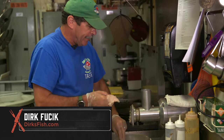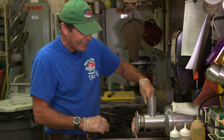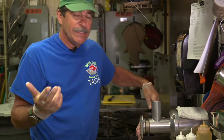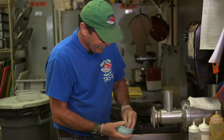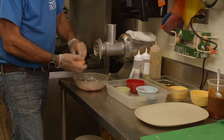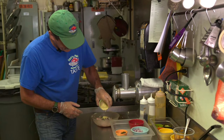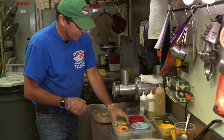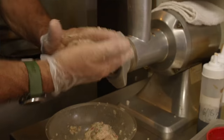We're putting this fish into a fine grinder, which holds back most of the bones — any small bones that get through are basically just calcium. We add a little dill, red onion, peppers, kosher salt, a bit of their secret recipe mustard sauce, and some panko just to help hold it together. That's how easy making a burger is — it's actually harder to catch the fish than to make the burger.